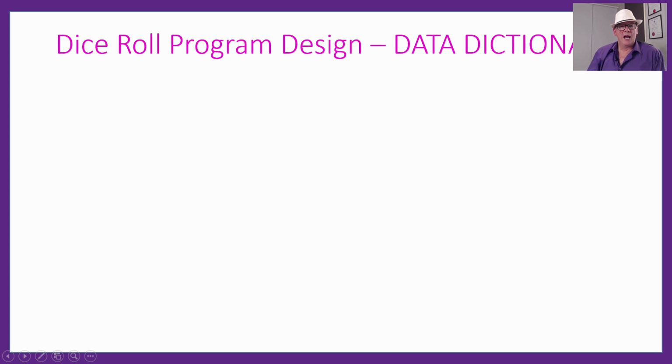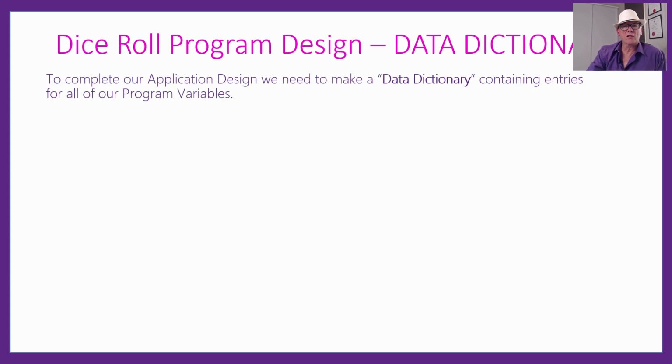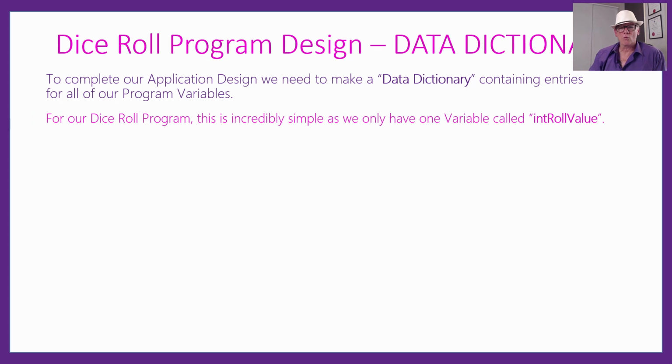All right, now we did that pseudocode, and the next thing you need before you write your program, strictly speaking, following design rules, is something called a data dictionary. Now, we haven't done these before, like we haven't put up object descriptions describing everything that was on the form, and we haven't done a data dictionary either. A data dictionary describes everything that's in the program code or is going to be in the program code. Now, for our dice roll program, it's really super simple. They don't come any more simple than this, because we only have one variable, and that's called int roll value.